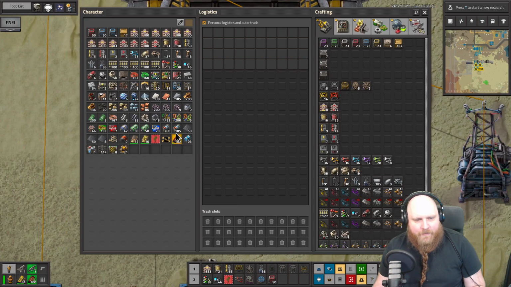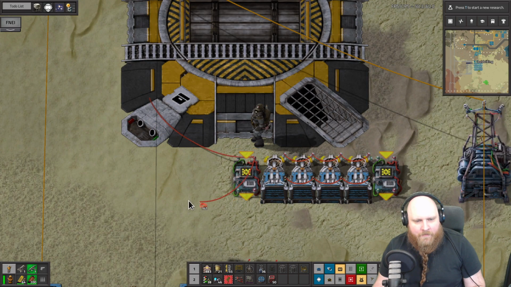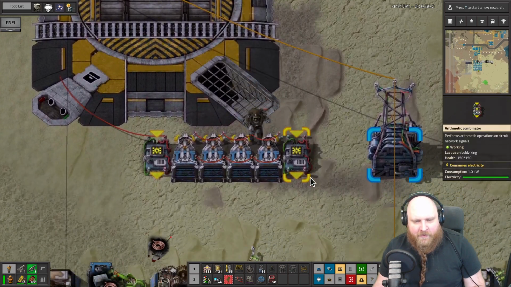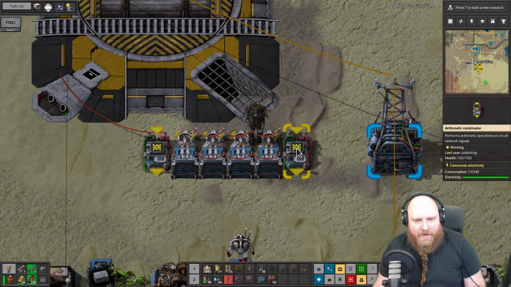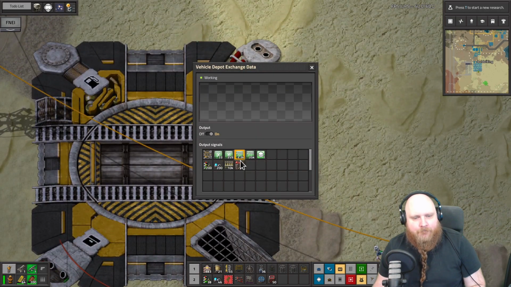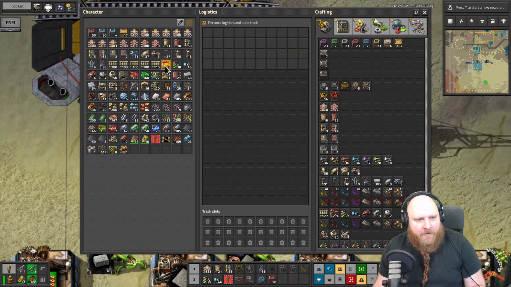Copy paste. Okay, we do want to negate everything that we have in here. That's now inverted. There's nothing in here, so there's nothing coming out. And then I guess we just filter away those signals. We can filter them away in a simple way. Let's see. I know how to do it in a stupid way, but can we do it in a smart way? Maybe with a decider combinator.